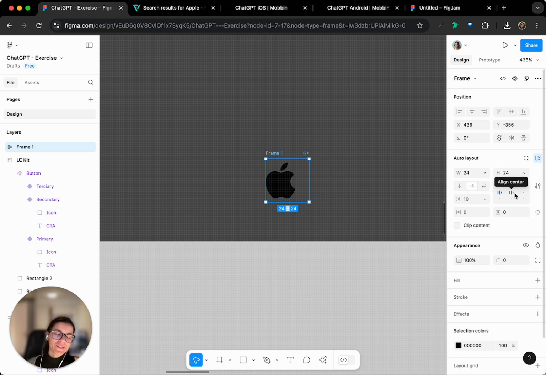Because auto layout is magical. And that's why I'm saying all the time, focus on auto layout, because for me it's the must in Figma. When you are learning Figma, focus on auto layout. It saves our time by a lot. So now if I just click here on Align Center, wow, it's magical. I love auto layout. So yes, I'm the crazy person with auto layout. So yes, it's centered.